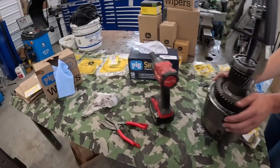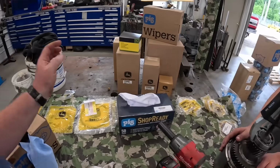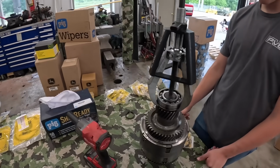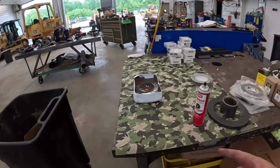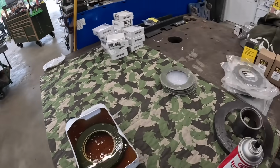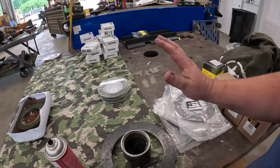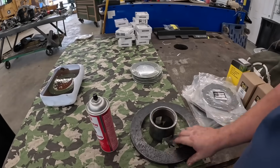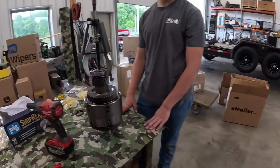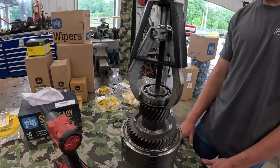All right, so we've got all of our new seals, clutch plates, snap rings. Looks like you're ready to take a bearing off. We've got a new transmission disc laying over here, soaking in oil. We've got new steels, if we need them, we'll use those. I like to buy everything ahead of time, so we have it. A couple of special tools made over the years that we'll be using later. I like everything laid out. Hunter's got everything laid out in stacks.